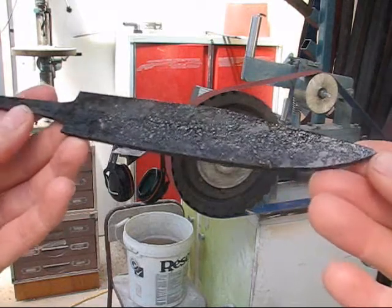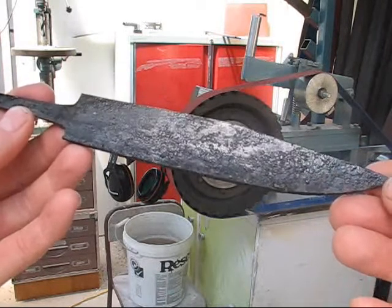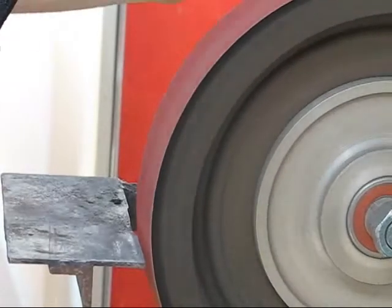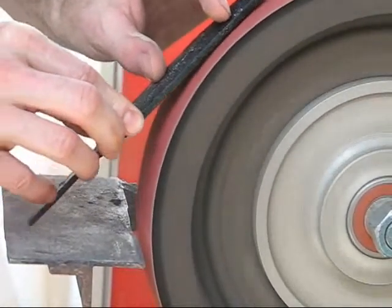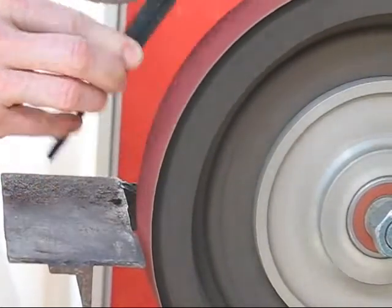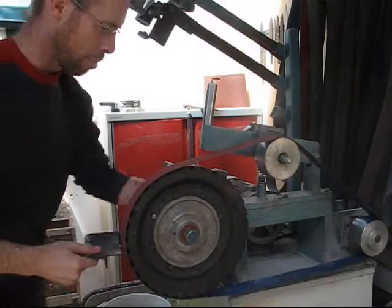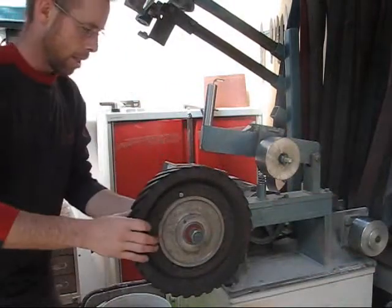Here's the knife from the tempering oven. It's got a nice nasty hard baked surface, which I'm about to grind off now, so let's get into it. Okay, I'm just going to swap out this wheel now for a flat platen arrangement. I like a flat grind on my blades, so let's do it now.